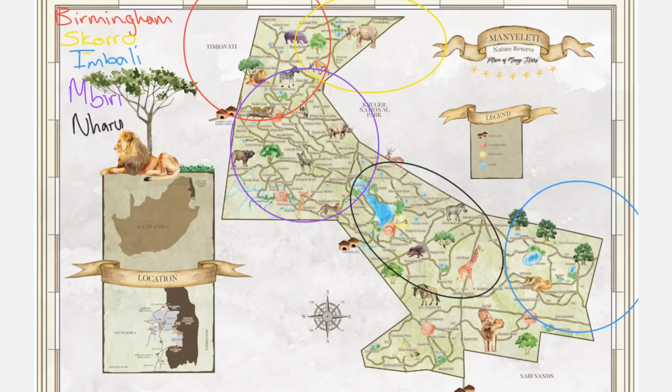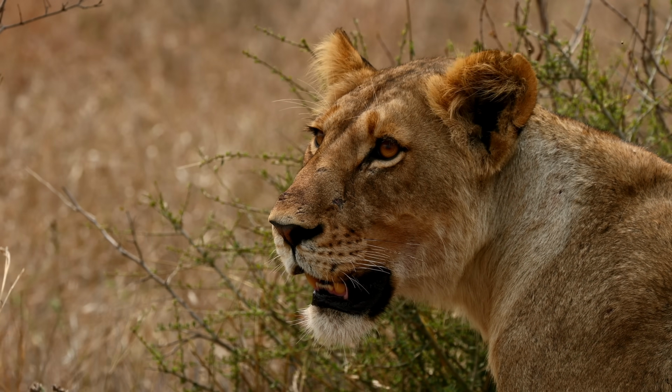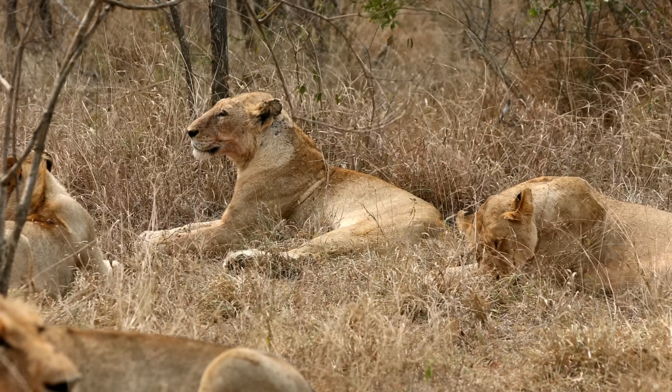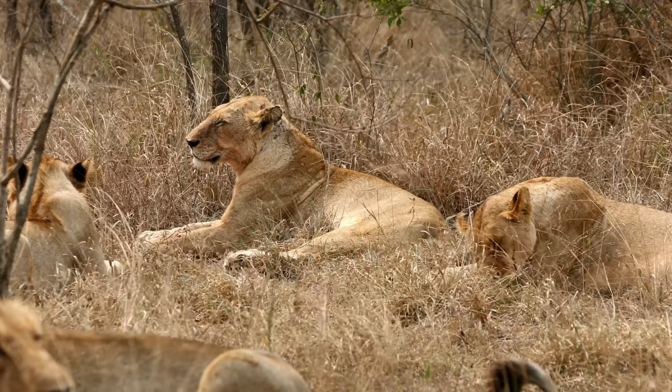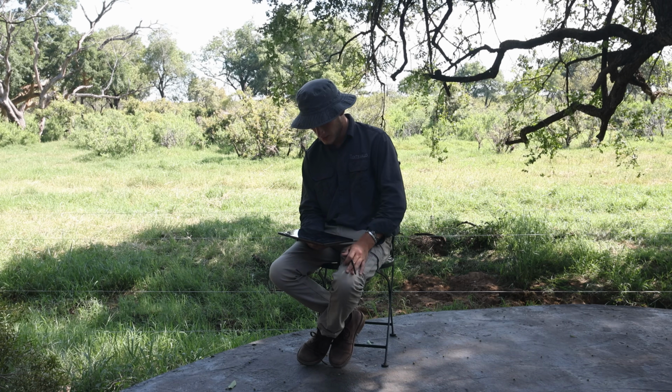Going into the Squirrel Pride, you're looking at about 12 females, and then you will have Mandevu, and I'm not sure whether I should say Mandevu and the young open male are dominant over them, but definitely Mandevu. You have the 2 Mangawan males coming in and competing for the Squirrel Pride as well, trying to take them over. We haven't heard much from them recently, so I'm not too sure if they're trying to continue taking over the Squirrel Pride or if they have receded and left the area.